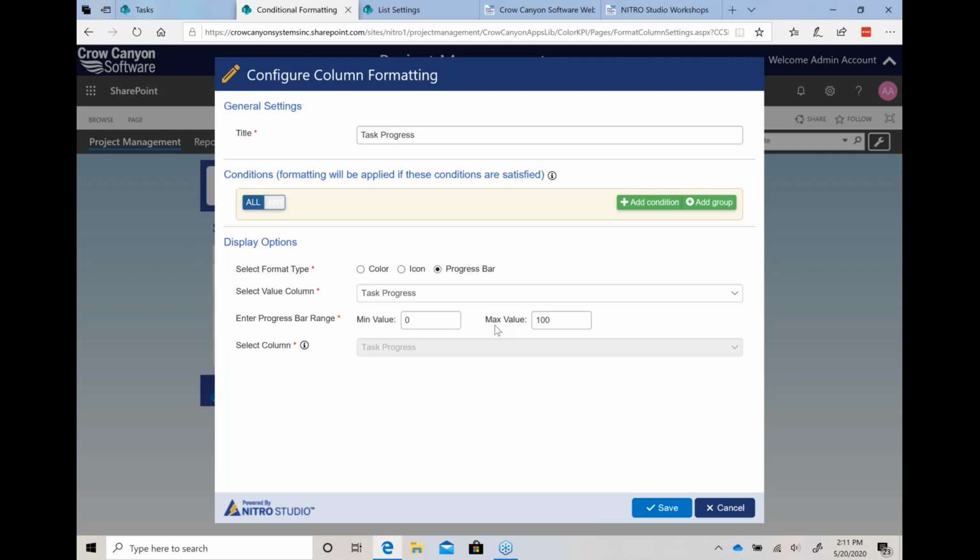But you could have other scales if you want. You can have a different min value, different max value, based on what type of number you're looking at, what type of project or type of metric you're trying to show as a progress bar. So it's really straightforward, really simple thing to set up. Just hit progress bar here. So select your value column, which again, this is a calculated column, and then what your values are.